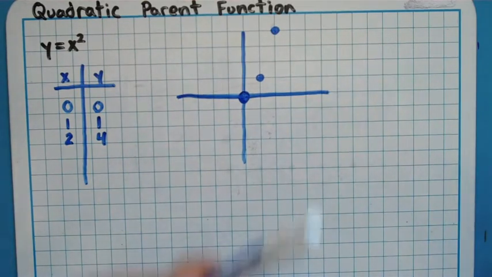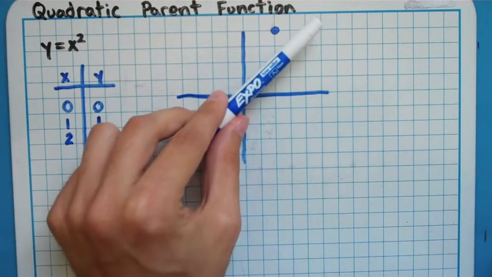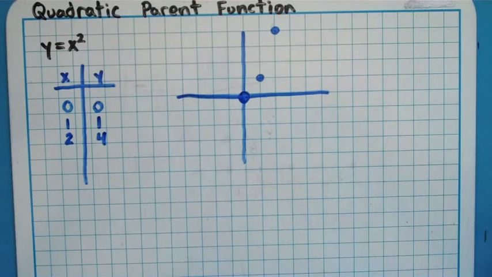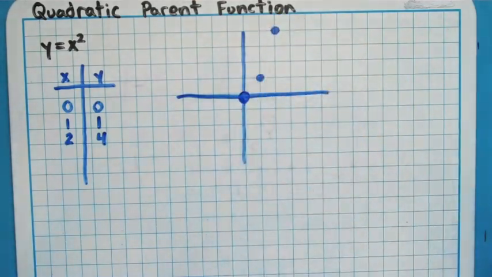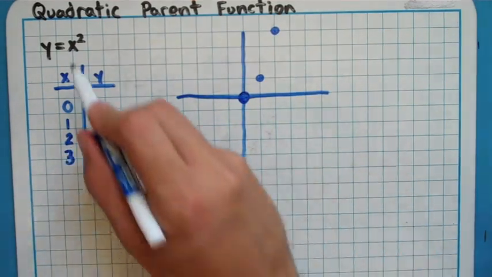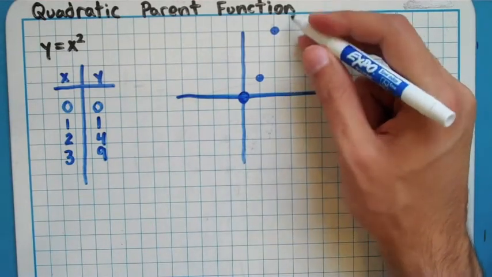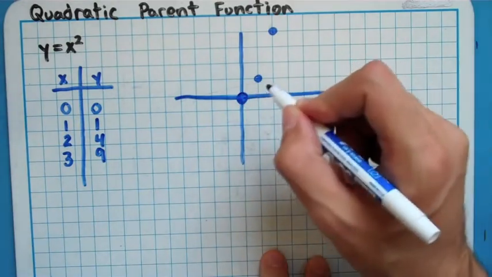Already, you can see that it's not going up by a steady amount. It's not going to keep going up 1, up 1, up 1 over 1 like it started to right there. Because already to go from 1 to 2, the graph jumped. It only went up 1 to get here, but it jumped 3 higher to get to there. And if you were to plug in a 3, this won't even fit on my picture here. 3 squared is a 9. So 3 comma 9, it's already off the page by doing that. So you can see a straight line isn't going to do the job here.